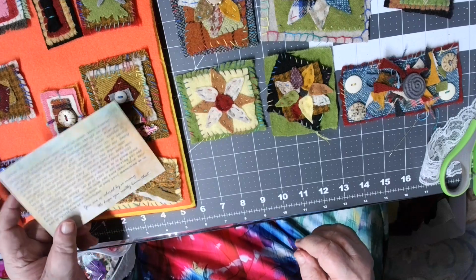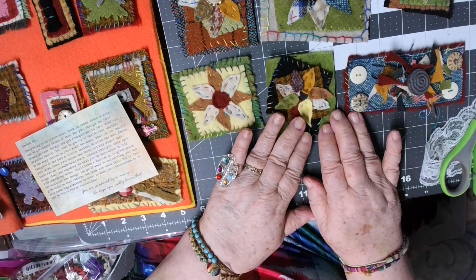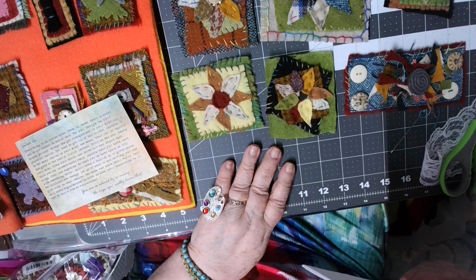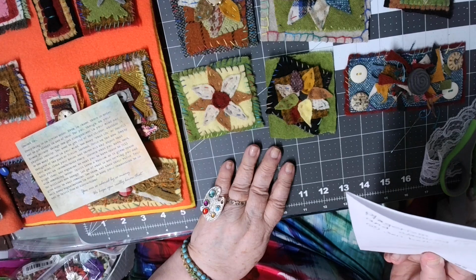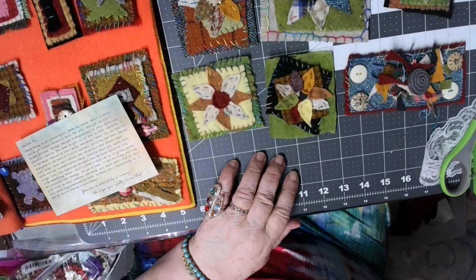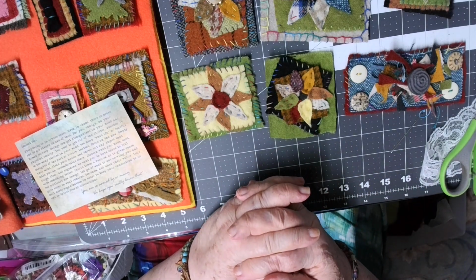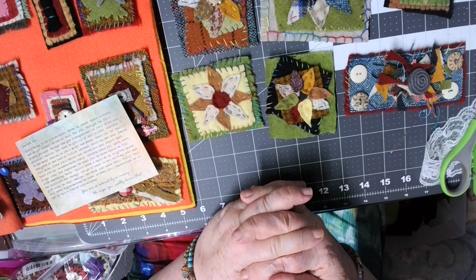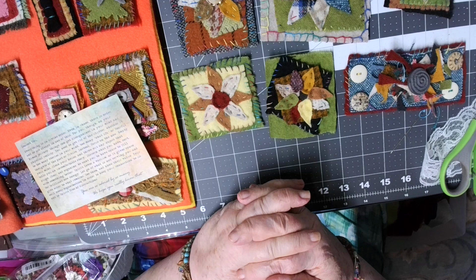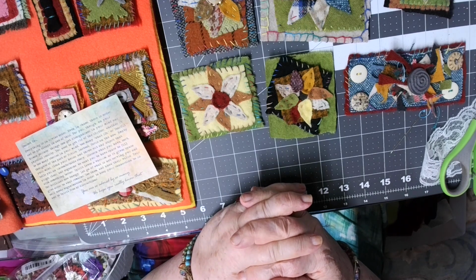So hopefully you all do some stitching, and maybe you even learned something. But let's see, what was that word? Plagiarism. Yeah, we do not want to do any plagiarism. I wrote, posting content and claiming it as your own. Yes, that's something we don't want to do. We give credit where credit is due. All right, even if you learned something from your grandma and your grandma is now in heaven, you still give your grandma that credit.